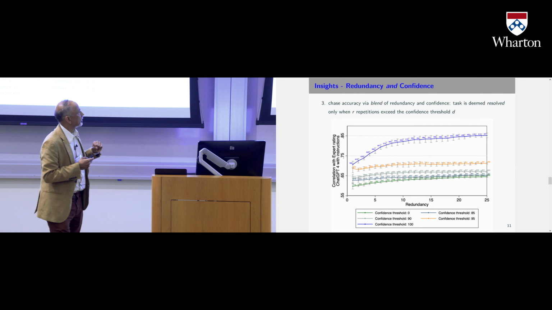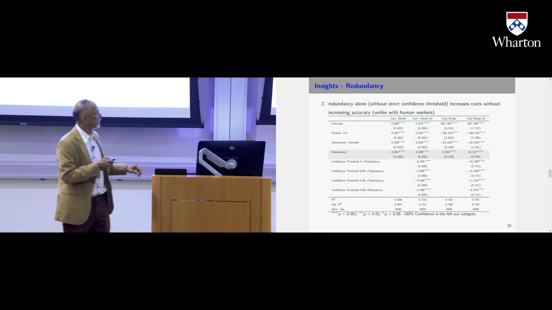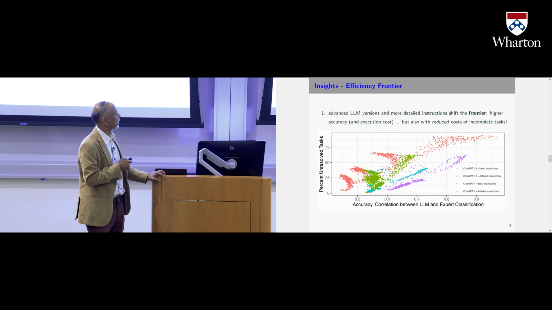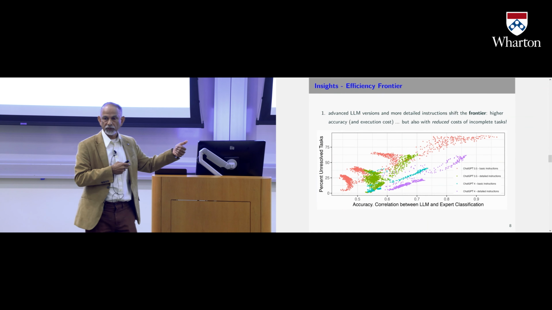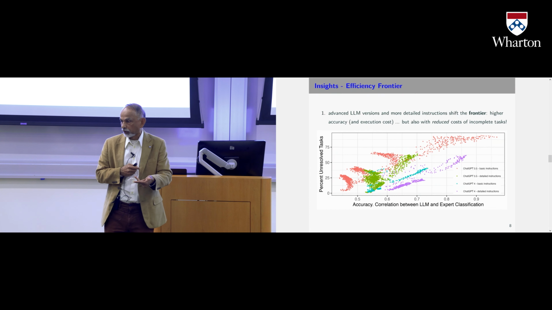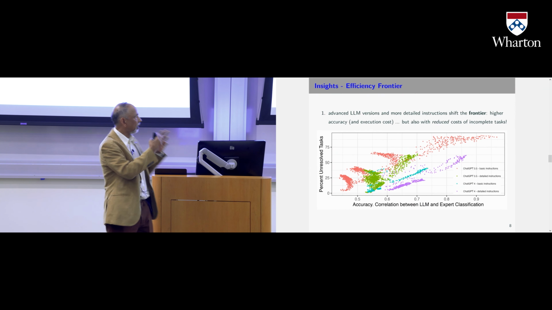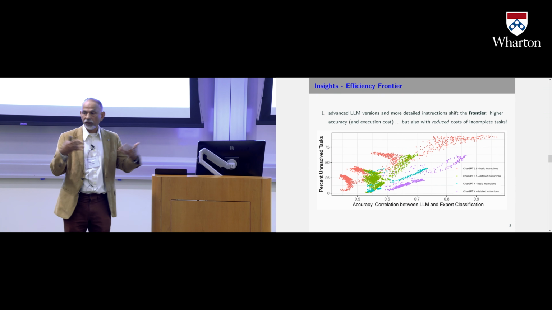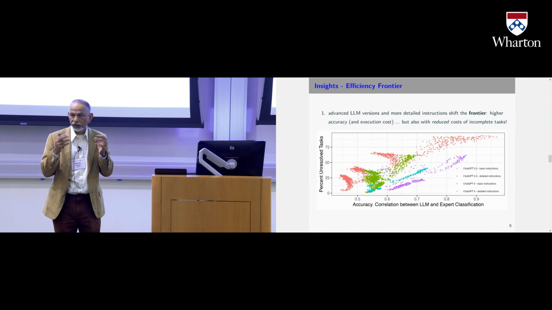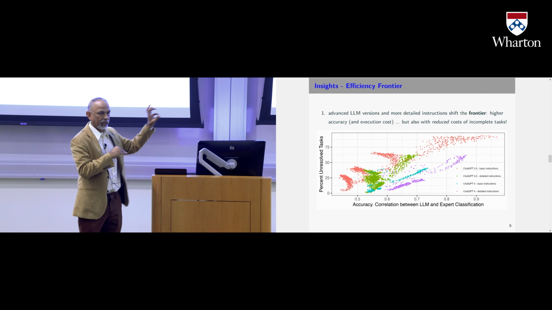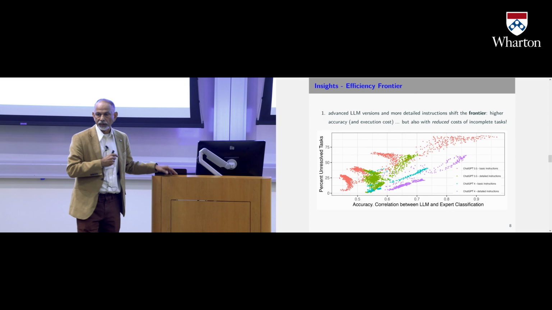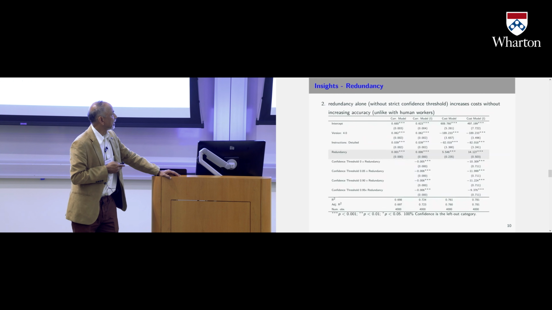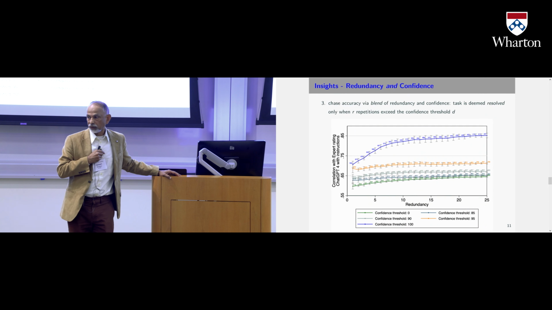This next one is actually going, so by the way, this previous picture that I showed here is looking at those two dimensions of which version of the LLM and what kind of instructions do we give it, right? So all the dots are combining all the redundancy and confidence, right? So they're sort of telling you what's the trade-off on the version and instructions, assuming we're varying redundancy and confidence. So the next thing we did was to actually dive deeper into this issue of confidence and redundancy.